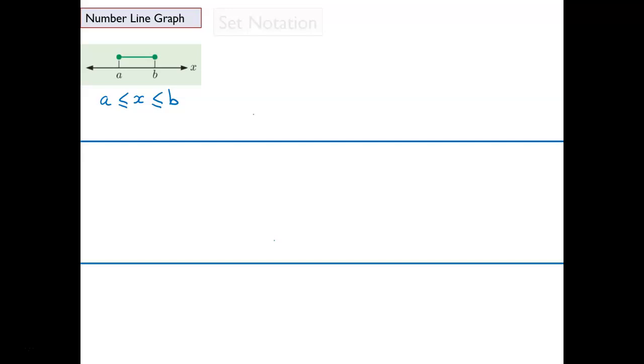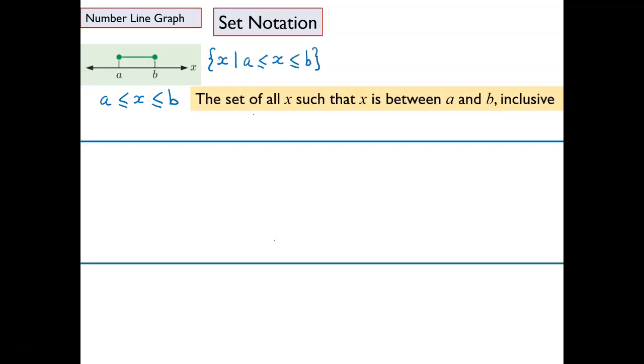Next one, we have what's called set notation. Now we can write this using a set of numbers, a set of values, that is. We need to use squiggly brackets. First of all, you write down the variable. You specify, look, the variable is x. That line is read "such that," and then we put the conditions. The conditions were that x is greater than or equal to a, but less than or equal to b. And it's read as the set of all x such that x is in between a and b inclusive.